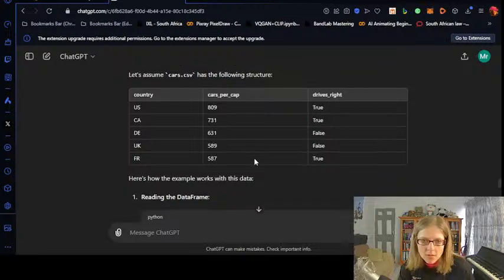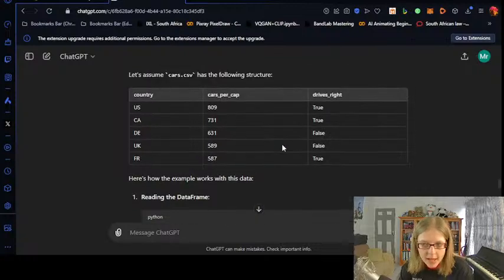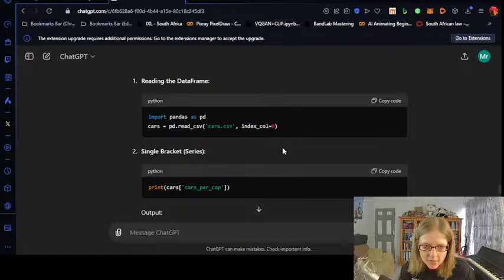Let's assume cars.csv has the following structure. So country, cars per cap, drives right. So I suppose drives like on the right-hand side. So we would import pandas as PD. We would create a variable called cars, which basically imports the CSV.